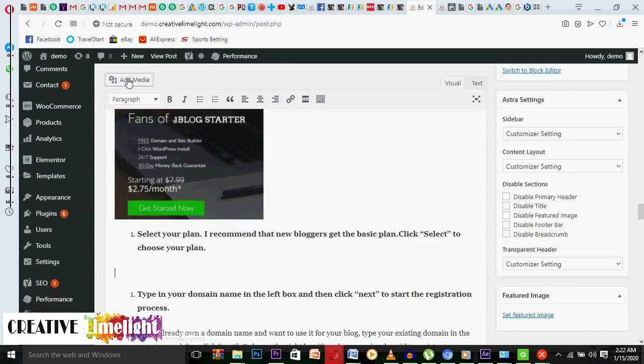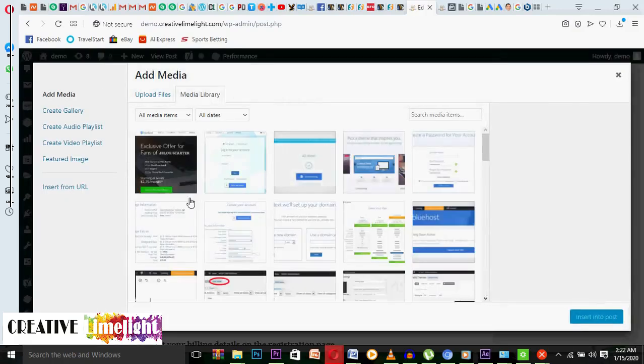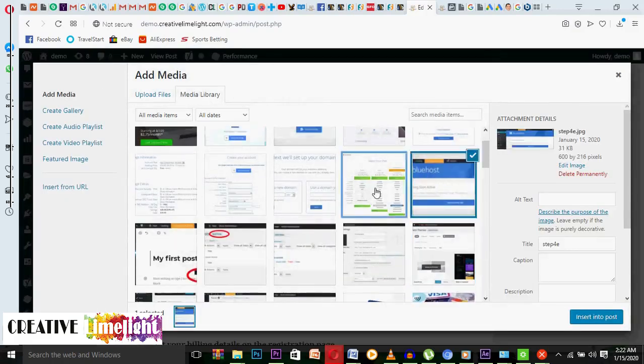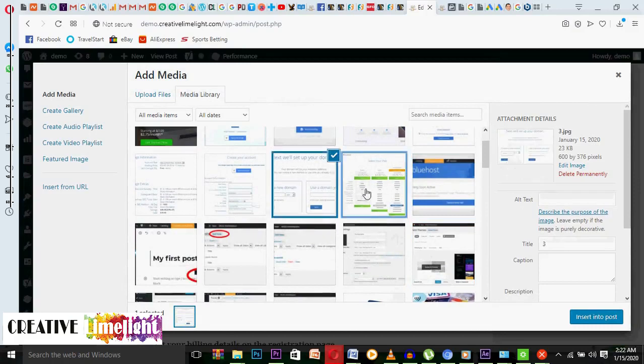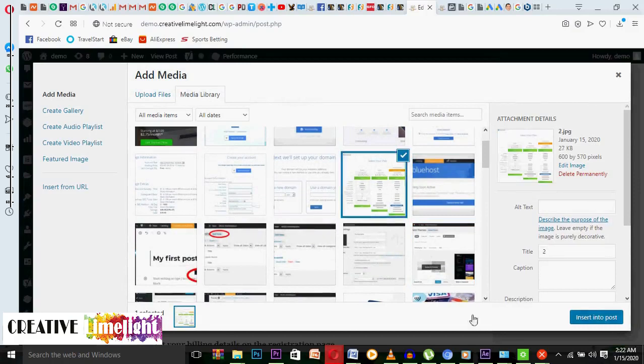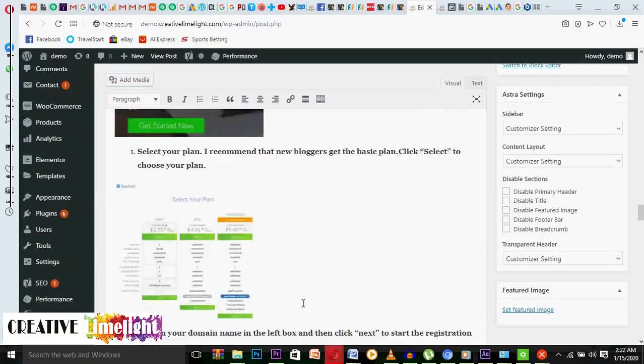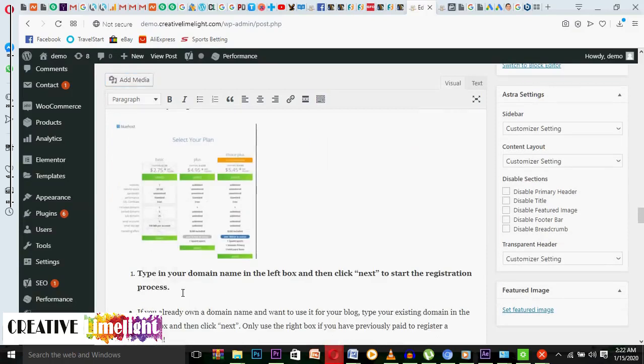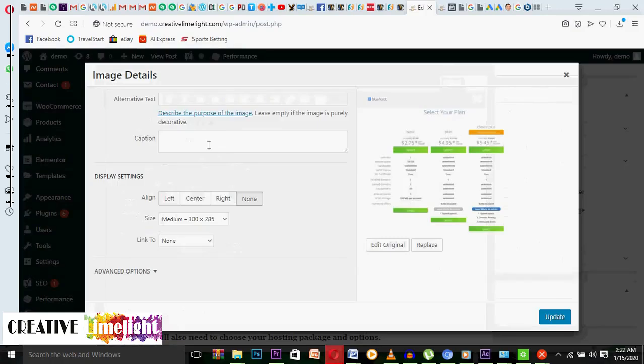But let me still add a media there. Okay, that's it. Add my alt text, just paste and update.